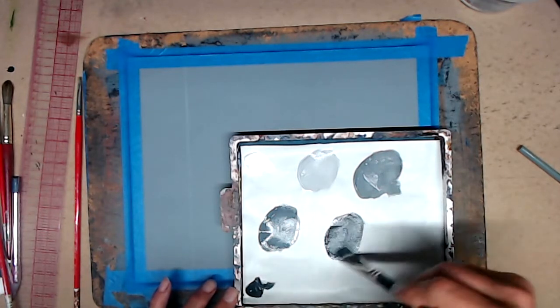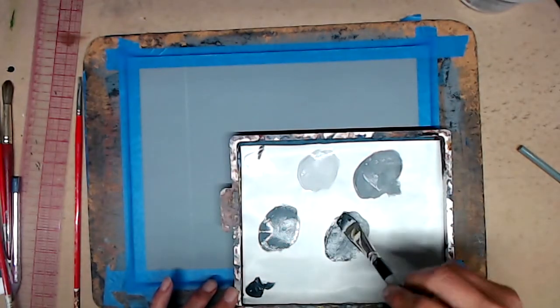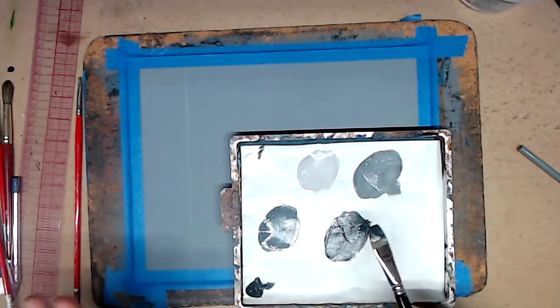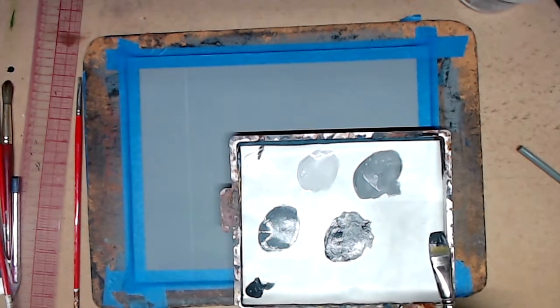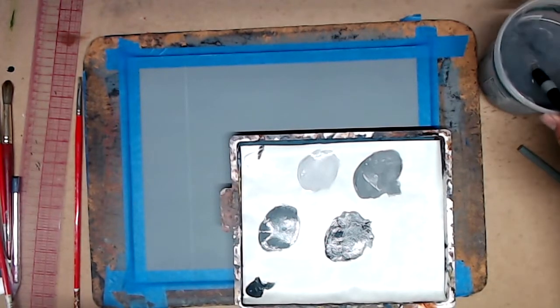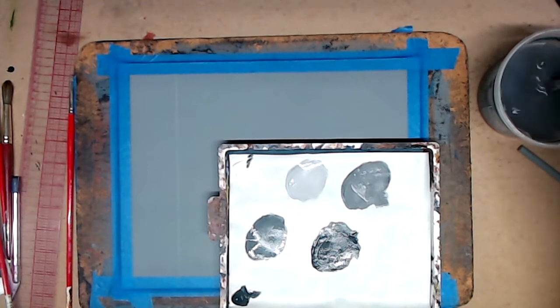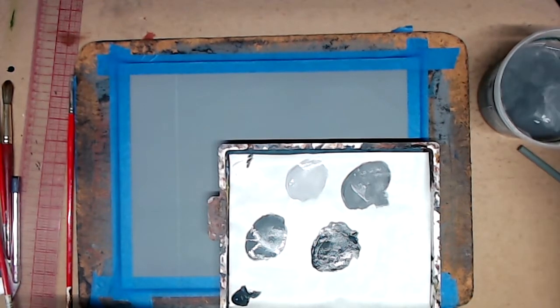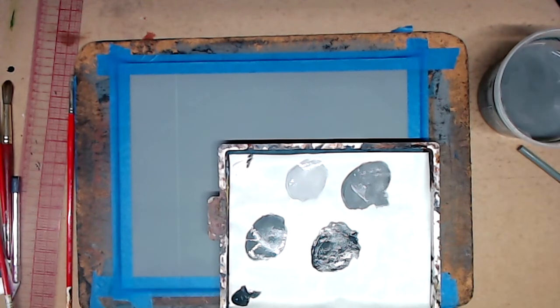Pre-mix a little bit more paint than you think you're going to use, because you really don't know how much paint you're going to need until you really start painting. Okay, I think that's going to be good. Okay, I've got my water over here. Okay. Provided that I've mixed my values correctly, this should be a fairly fast process.